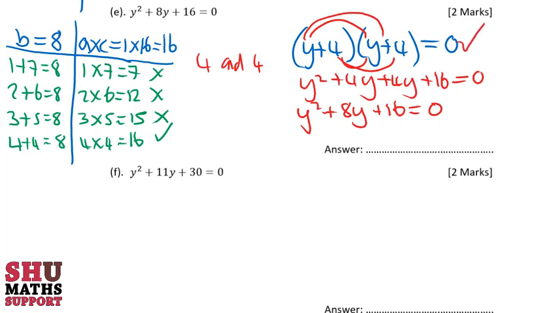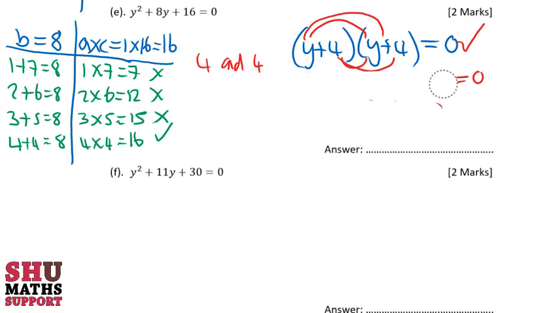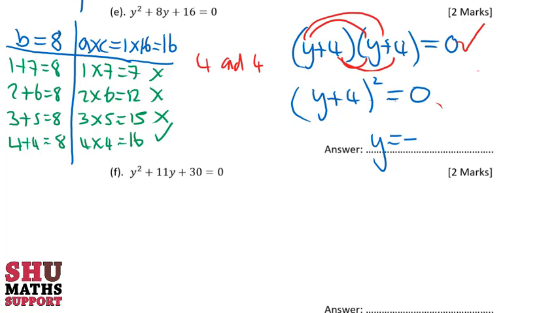Now it's just worth mentioning that instead of putting y plus 4 times y plus 4, this would usually be written as y plus 4 all squared is equal to 0. And the reason why is because we haven't got two solutions that are going to make this equal 0. Actually, both of those solutions for y are just going to be minus 4. So if we write it as y plus 4 all squared, this just gives us one y inside our bracket, which obviously corresponds with just having that one solution later on. So the answer to this one is y is equal to minus 4, because if we have minus 4 plus 4 is 0, and obviously 0 squared is 0. So we'll move on to the next question.